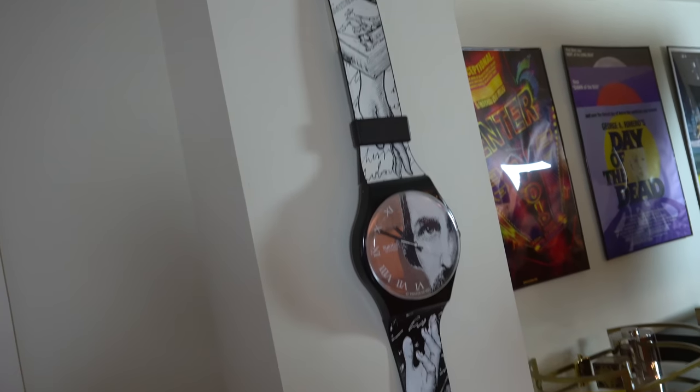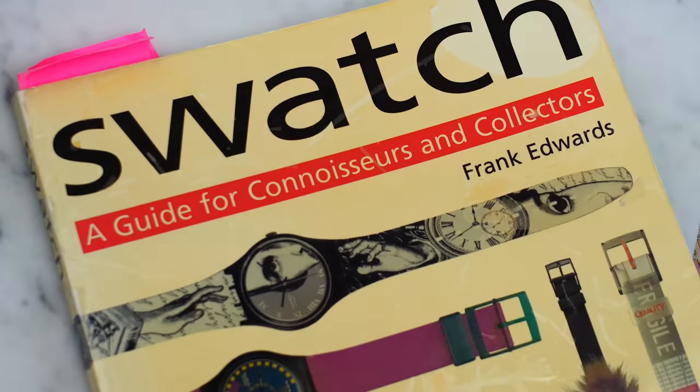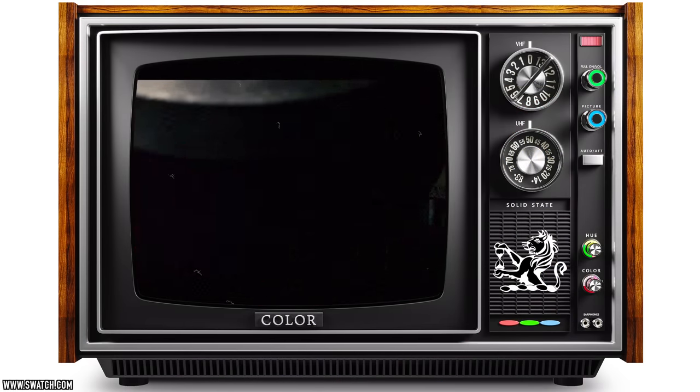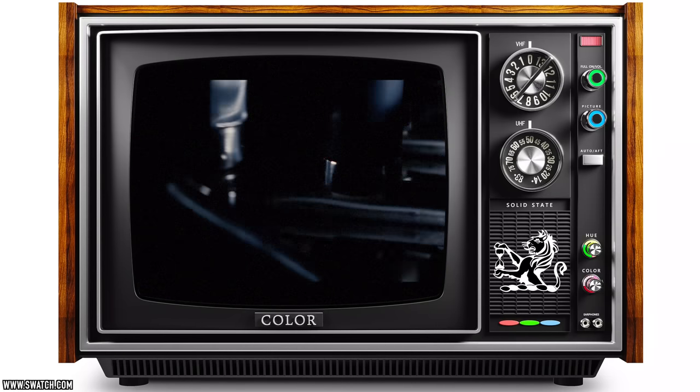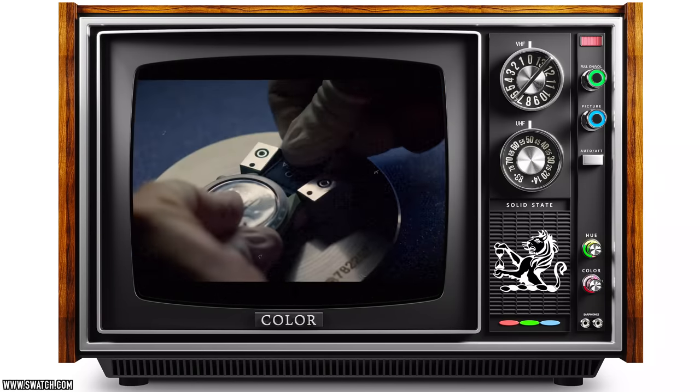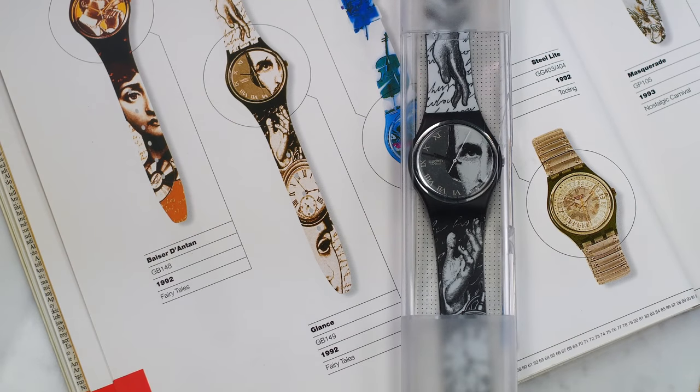Next: Swatch. I have the Swatch collector's guide — this piece is in the book and on my wall, a giant one. Swatch started in 1983, they've become incredibly collectible, still innovating with the Moon Swatch recently and the System51. Countless collaborations — from movies to the art world: Frida Kahlo, Matisse, Keith Haring. Primarily quartz, around the $50 mark. Some are outlandish — this fur-look one is made from real seal.